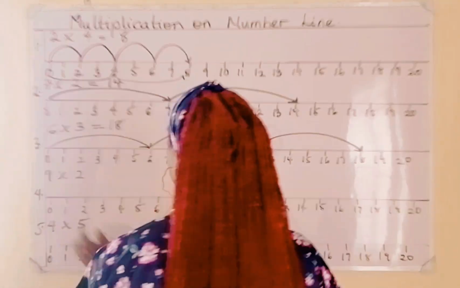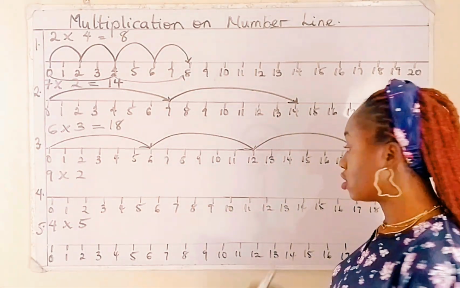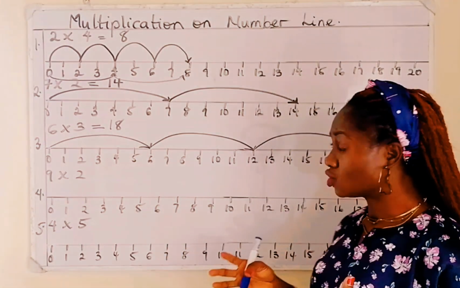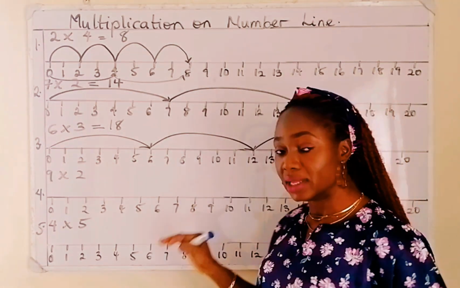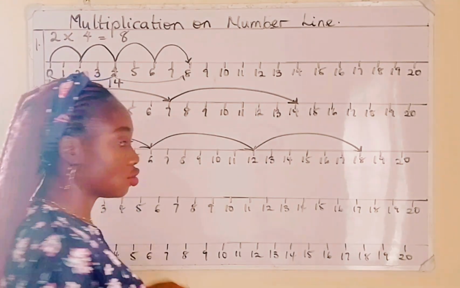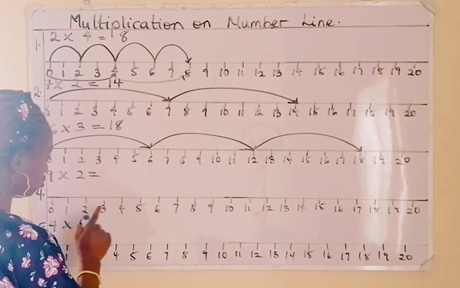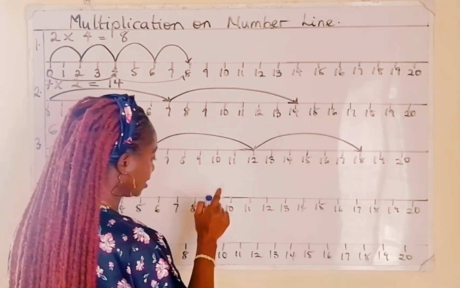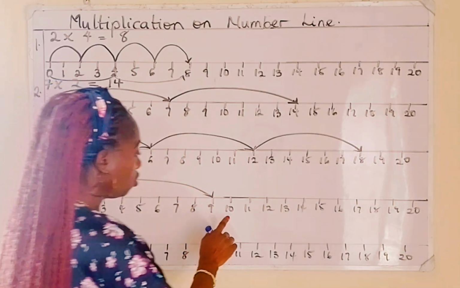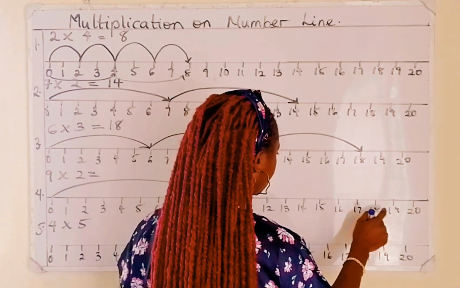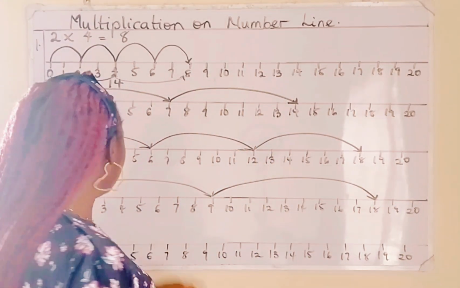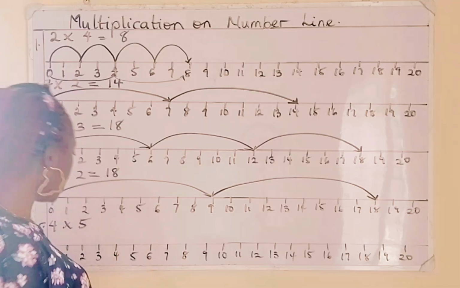Right. Now, the next question is 9 times 2. Okay, because we don't have enough space, we would have expanded this number line to probably 25 or 30. So whatever multiplication you come across that has to do with answering them on a number line, this is going to help you answer questions like that. Now, 9 times 2, we're going to count 9 in groups of 2. Let's count. 1, 2, 3, 4, 5, 6, 7, 8, 9. This is group 1. Good. Now moving on to the second group. 1, 2, 3, 4, 5, 6, 7, 8, 9. And this is the next group. Good. Now 9 times 2 equals 18 as well.